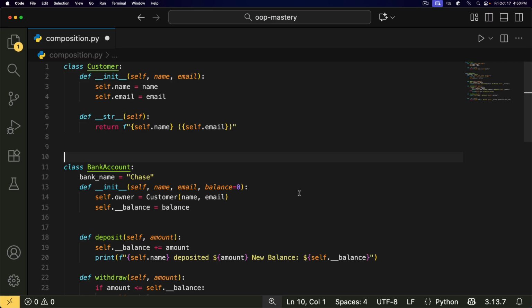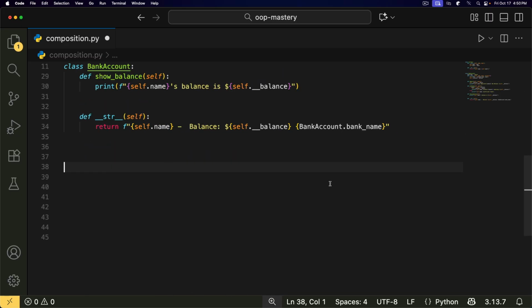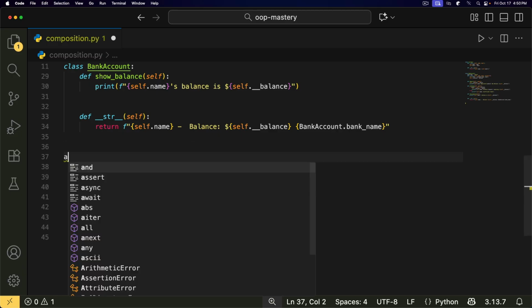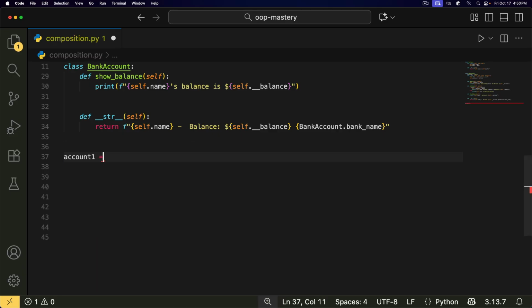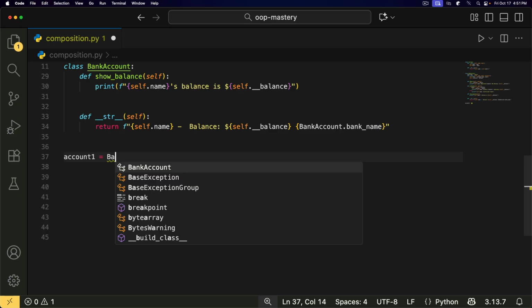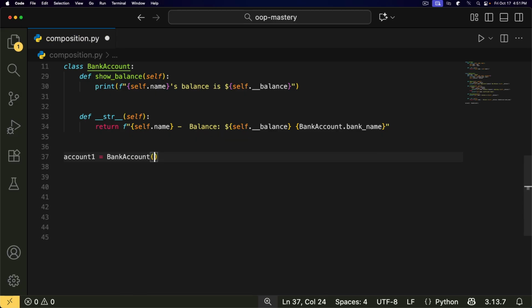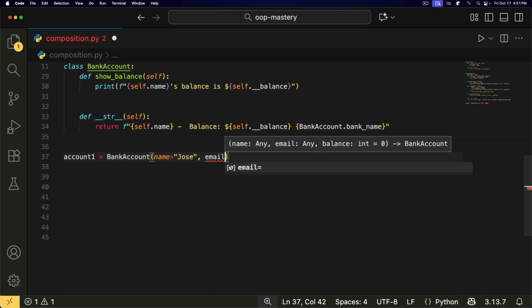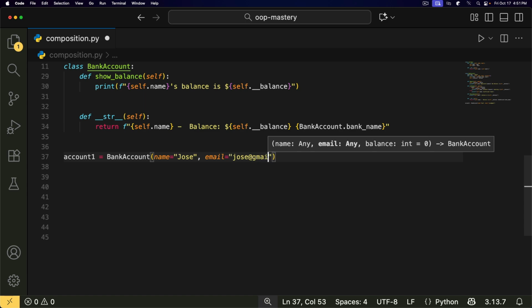Now down here, we can have an account, let's say account number 1. Let's go ahead and create that. We'll have a name of Jose, an email, jose@gmail, and a balance, let's say the balance is 1,200.